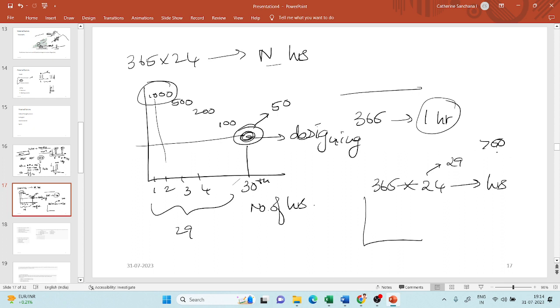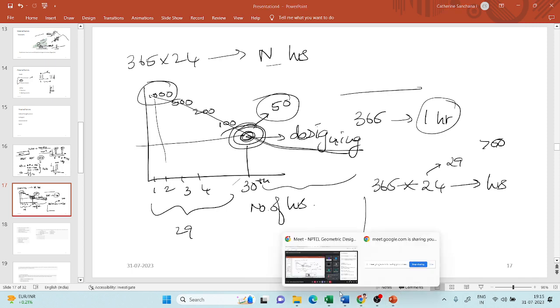But I'm not going to care. I'm going to leave that 29 hours. You can exceed the traffic for which I am designing. But for the remaining hours, the traffic is obviously going to be less because I've arranged this in descending order, right? So I'm going to pick this 30th hour, and I'm going to say that I'm going to design my highway for this volume count. Is this fine?